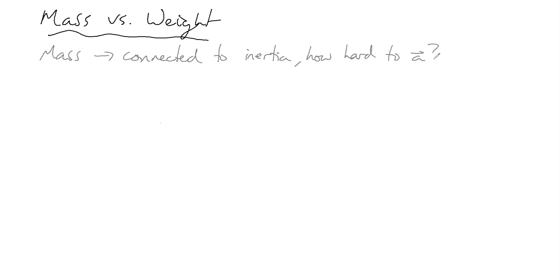If you got like two boxes which look exactly the same sitting in front of you, how do you know which one's heavier? Well, you try and move them, and when you try and move them, you can tell which one's heavier because it was harder to accelerate. It has more mass. And of course, mass doesn't change no matter where you are. Your mass is always going to be the same, whether it's here or on the moon, in space, it doesn't matter. If you are harder to accelerate on Earth, you will also be harder to accelerate in space. You'll be harder to accelerate on the moon. It doesn't make any difference. And that's what it is mainly connected to, inertia. That's how I like to think of it.